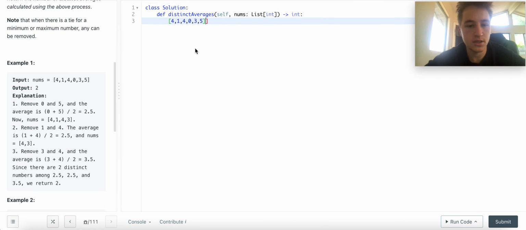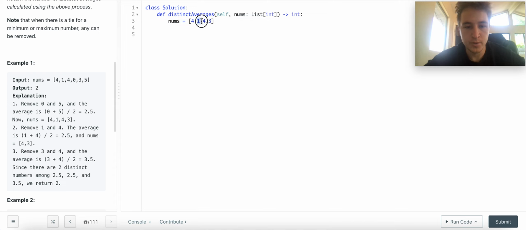Let's look at these nums here. Now, in the first round, you're going to remove the minimum number, which is 0, and the maximum number, which is 5. And the average is 2.5, right? And then you'll be left with this array here.